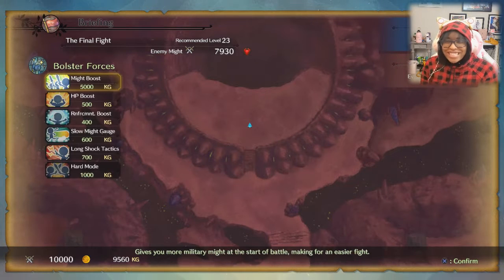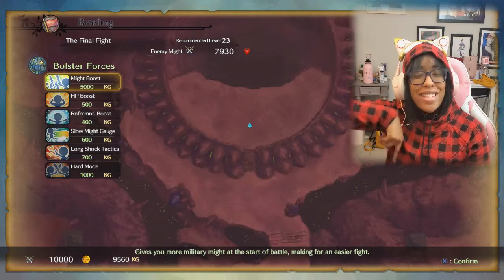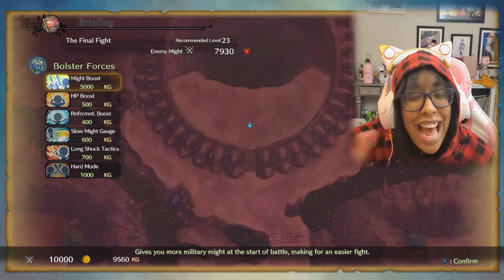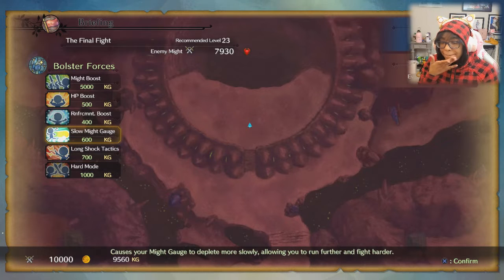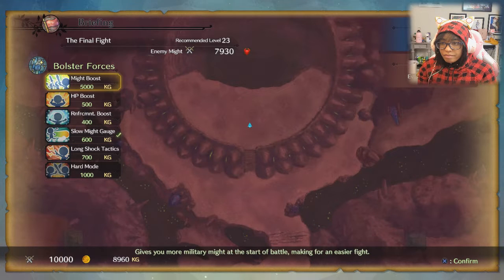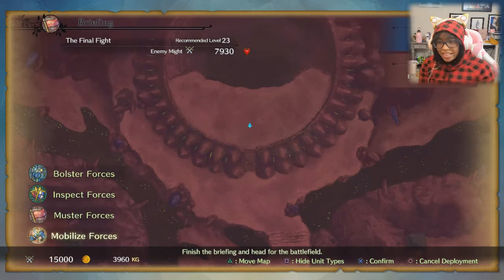Oh my god, you know what? Why is the might boost still 5,000? That's a little much. I only got 9,000 because I didn't take money from my coffers. But this is a lot. I'm gonna do this one though. And I wanna do my boost because I wanna pummel you guys. Let's go.